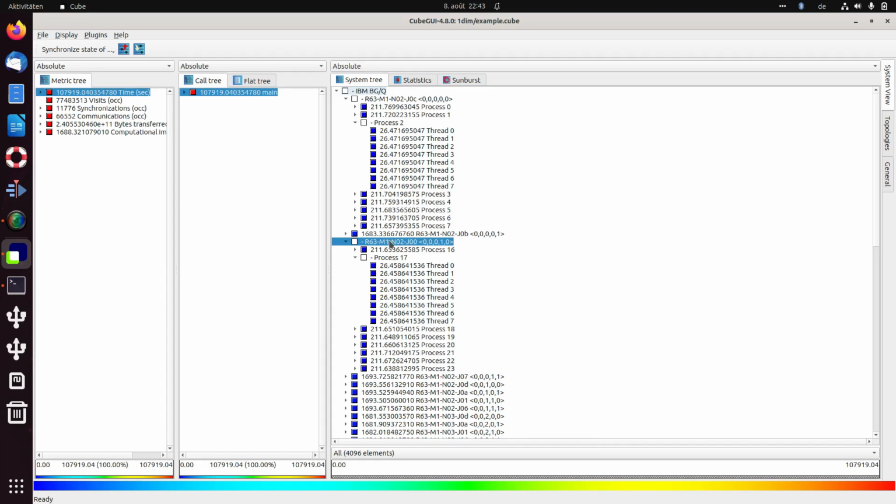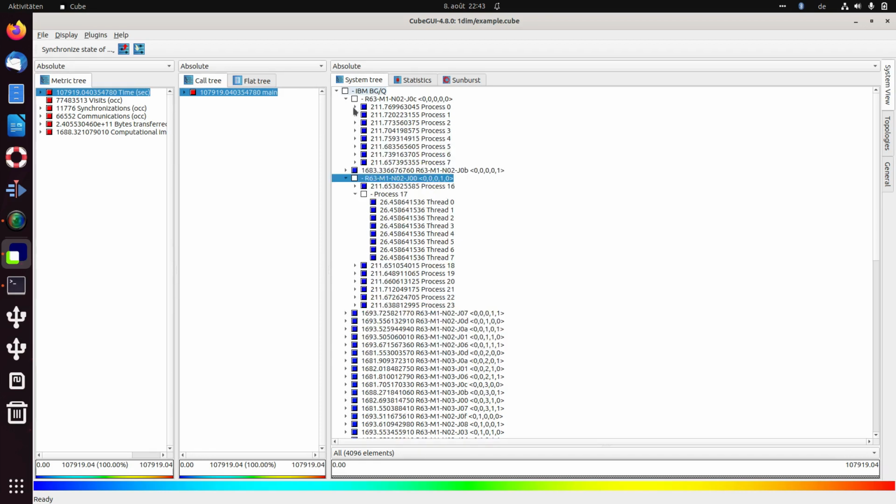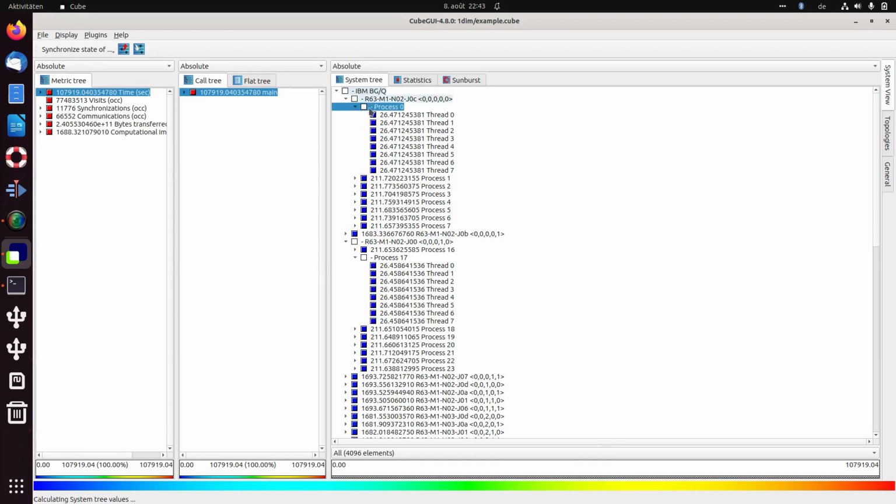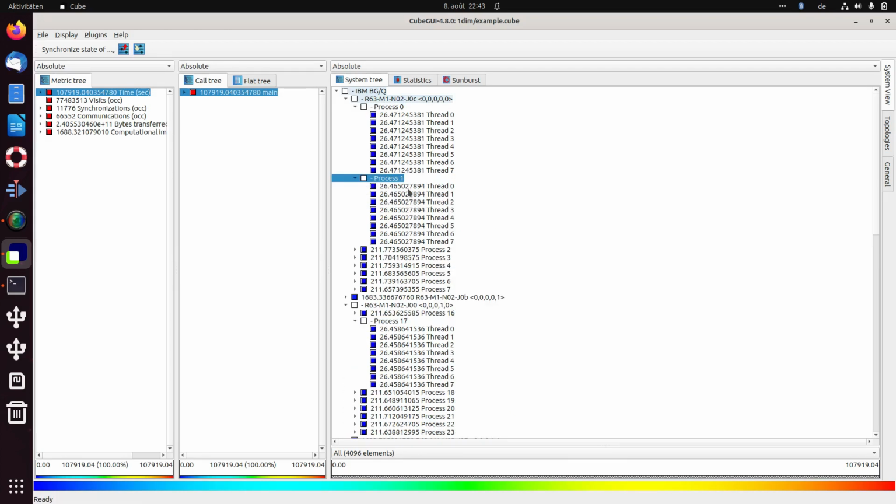So maybe the connection between these elements requires multiple hops, and maybe communication between this process and this process doesn't require multiple hops. In this way one can define a neighborhood relationship between the various processes based on the actual construction or actual connectivity of the system.